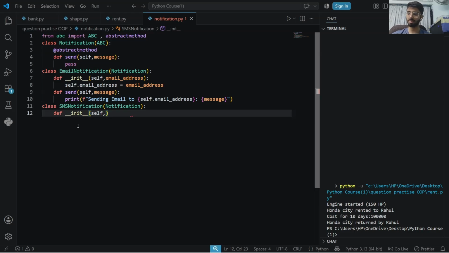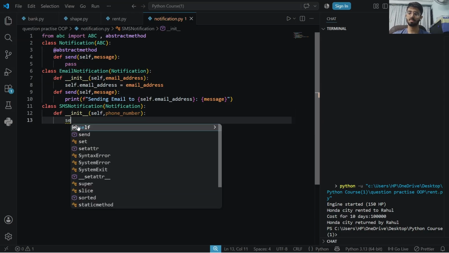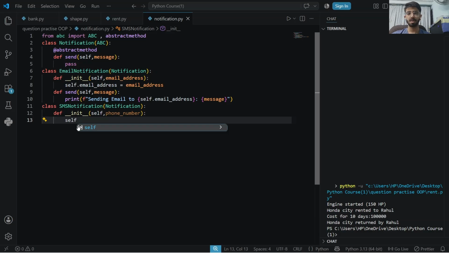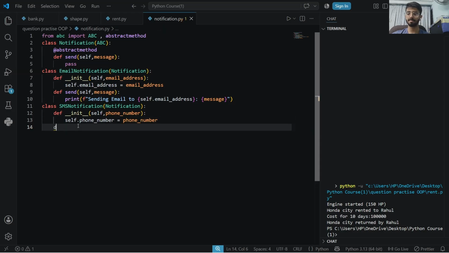And here I will be passing phone number. It would be self dot phone number is equal to phone number.